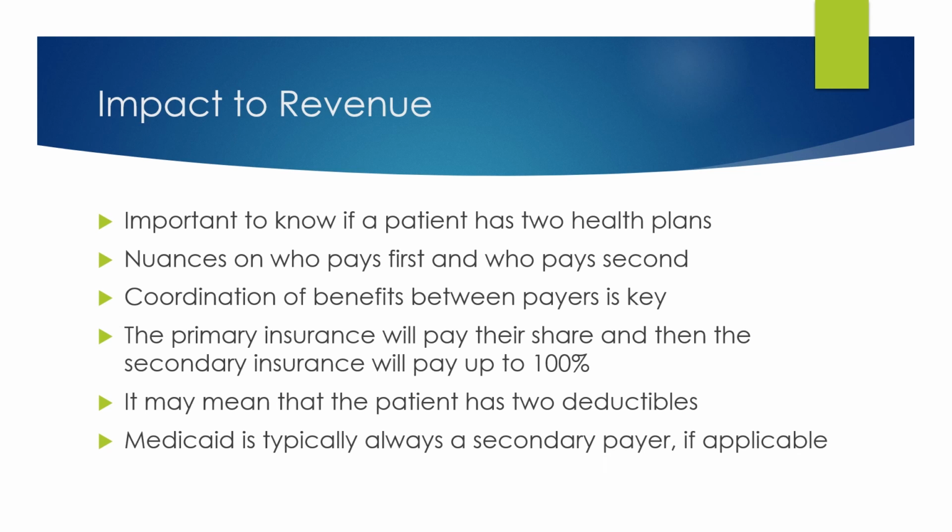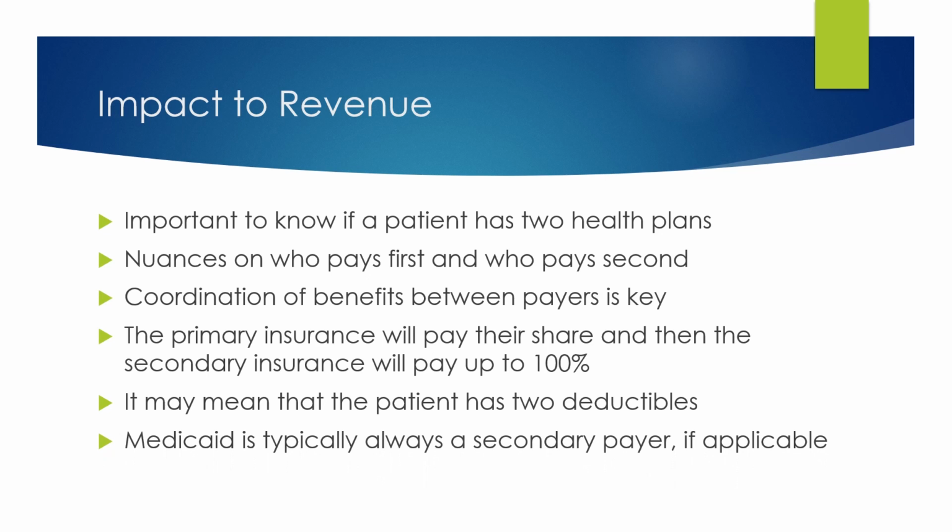Let's go to the next slide. So your impact to revenue. It's important to understand all of this, since oftentimes the office is having to do a coordination of benefits between the plans so that they're making sure that the practice is getting the revenue that they deserve. And of course, coordination of benefits isn't always simple. It isn't always standard. Plans can differ, and so it's vital to get that information ahead of time. Oftentimes, you can understand who pays first, but sometimes it's not always that easy.